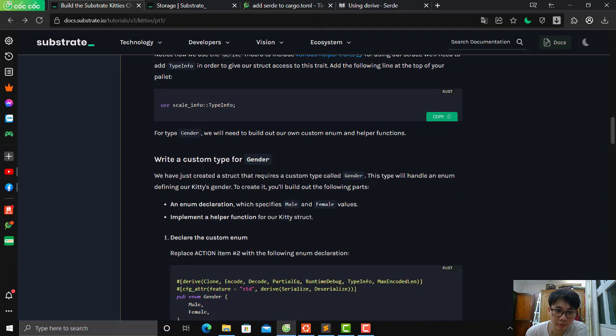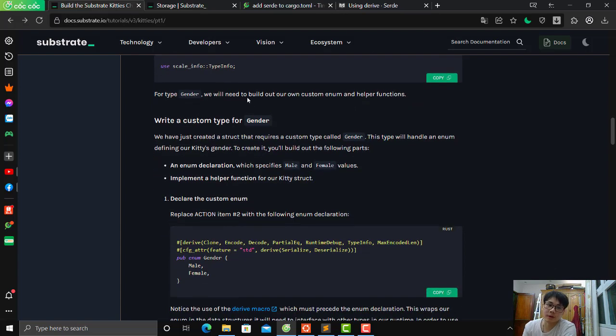Okay. For type gender, we will need to build our own custom enum and helper functions. Now we write a custom type for gender. We have just created a struct that requires the custom type called gender.